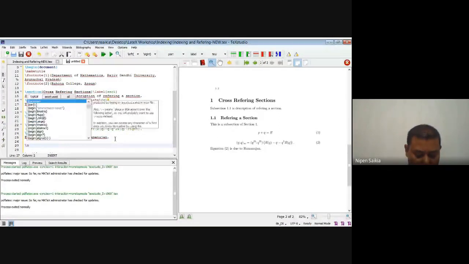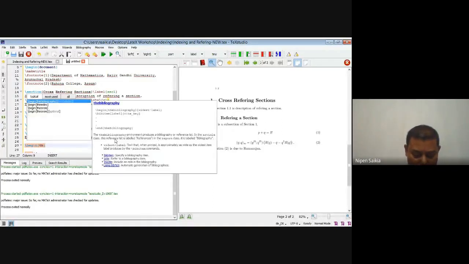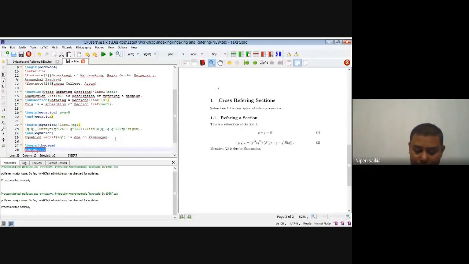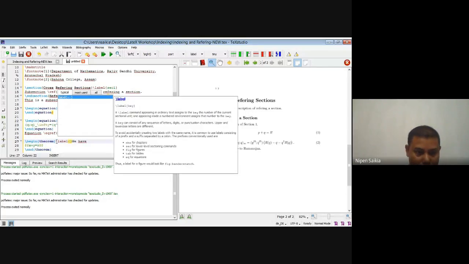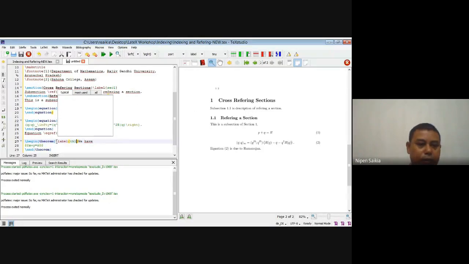By using the same process we can refer to a theorem also. Say we can write begin theorem. One theorem we can write. Begin theorem and end theorem. So I will write something. Here we'll use math mode. For an equation we do not need this dollar, but for a theorem we will be using math mode. Say x plus y equal to z. Now here I will again refer how to refer to a theorem. So I will put a label, say th1, that is theorem 1.